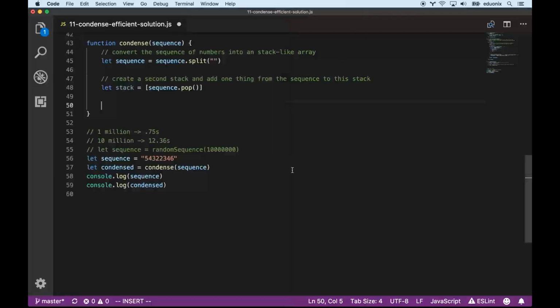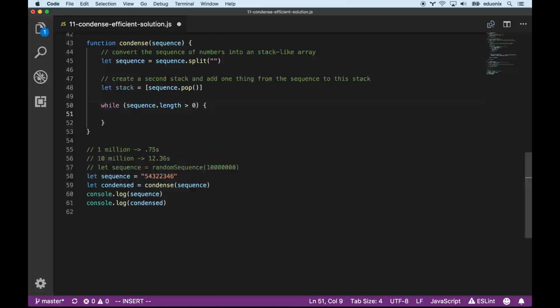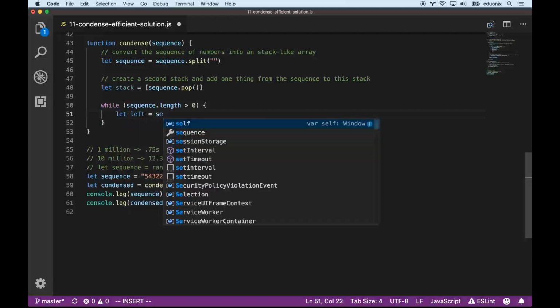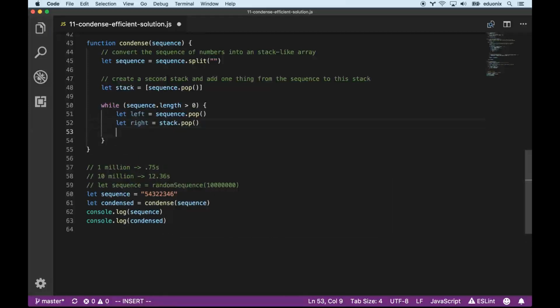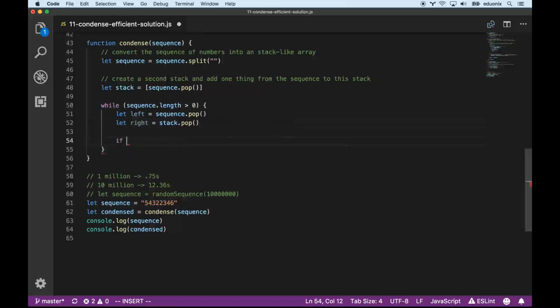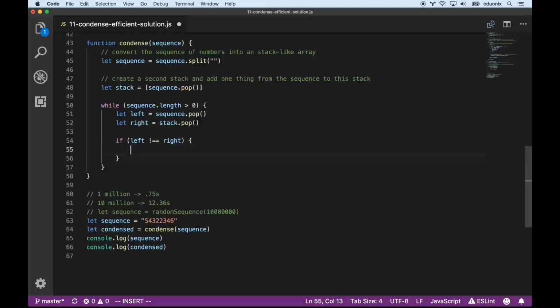So let's write that. We'll say while the length of the sequence is greater than 0, we want to pop things off each stack. I'm going to say let left equal sequence.pop and right equal stack.pop. And we can say if the left thing does not equal the right thing, then we want to push both of those into the right stack.